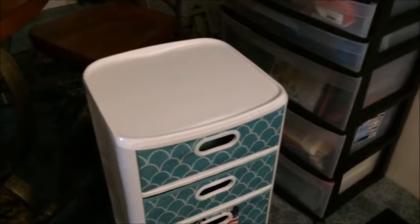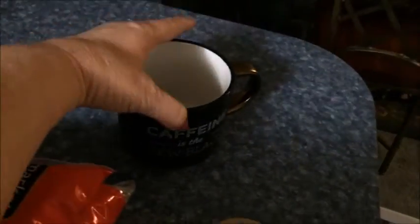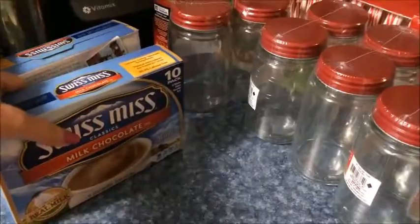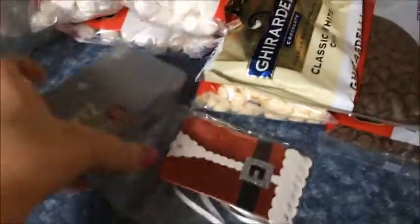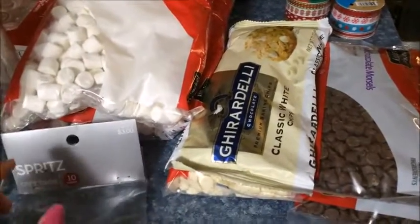I'm going to use the organizer for my paper, which will free up space in my Cricut caddy for other stuff. My husband found a mug that says 'Caffeine is the new black' and had to have it. I'm also making DIY gifts for his co-workers - he's a shift supervisor. I got 10 jars, Swiss Miss hot chocolate, marshmallows, white chocolate chips, dark chocolate chips, ribbon, and tags to make hot chocolate gift jars, inspired by Jessalyn from My Nuclear Family.